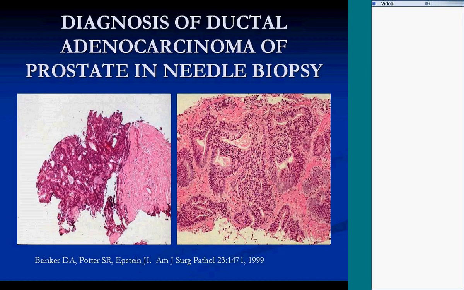And this just shows an example of one of these unusual histologic variants of prostatic carcinoma, and this is prostatic ductal carcinoma. And this was discussed in a very nice series from Johns Hopkins. That reference is listed at the bottom of your slide. And you can see at the tip of one core on the left, needle core, you have high columnar cells, and that's going to be an important definition of ductal carcinoma that will be presented in the latest AFIP fascicle, which should come out this coming year.